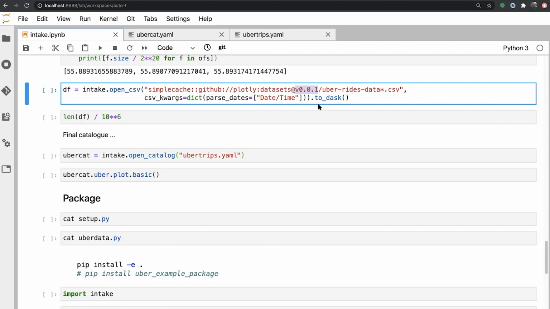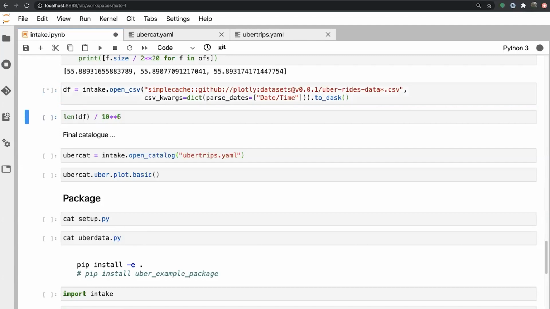Sometimes you do want the latest data, but in this case, I want to fix it to this particular version. And I've also added the fact that I'm going to cache these locally on first use, which is very convenient because it can take a while to download files. This is very important in some cases. Finally, I'm going to load this with Dask. This is just for the sake of argument, to show you that it can be done. And let's have a look at how much data that is.